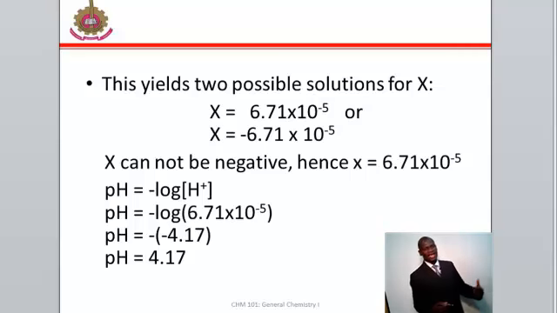You will recall that earlier I said the formula for calculating pH is pH equals minus log of H plus. We have been able to get the value of hydrogen, so we now substitute that value into that formula. pH equals minus log H plus. Substituting the value of hydrogen, we have minus log 6.71 times 10 to the power minus 5. The evaluation of that logarithm is minus 4.17. Minus minus gives a positive value. So the pH is 4.17, and going by the scale, this is an acidic pH.